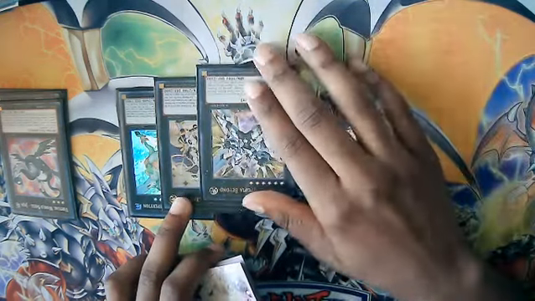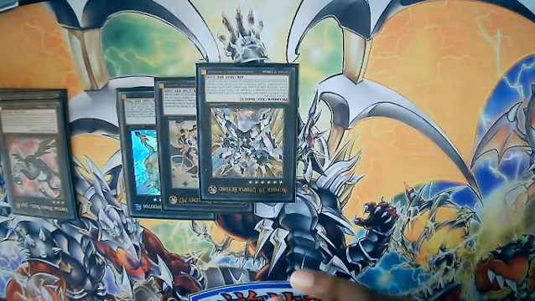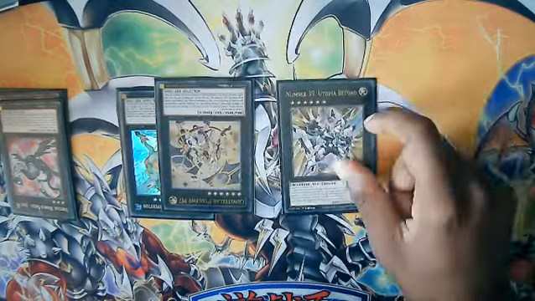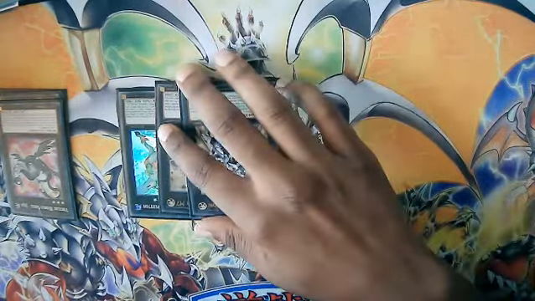Utopia Beyond. Utopia Beyond's another Utopia. I mean, not Utopia, another Dragoon, because it makes everything 0. It's very nice. After you bait out everything else they have, you're like, okay, Utopia Beyond, and then your opponent's just like, oh, it makes everything 0 and doesn't target, and you're like, yeah, it does.